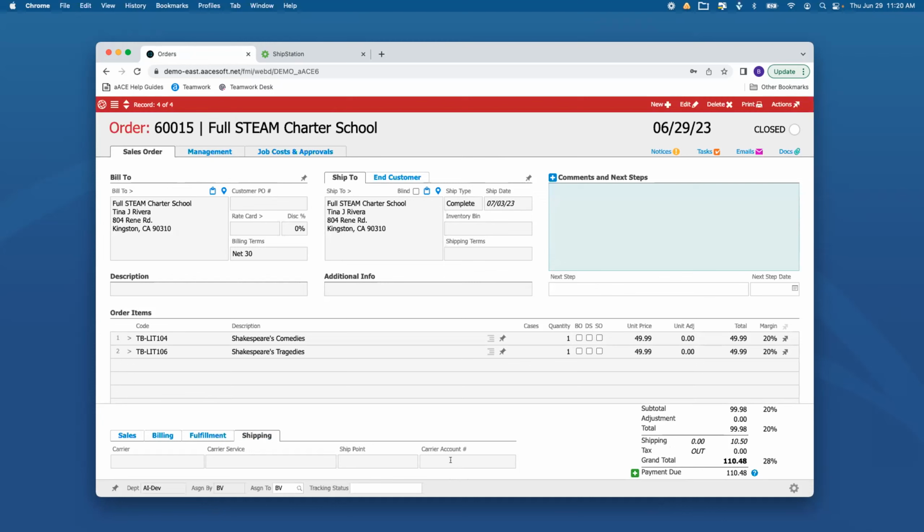And in that case, you don't get charged that shipping cost that we just saw, that $9.54, doesn't exist. It's just going to be $0. So it's not going to do any upcharge. It's not going to cost anything to you. It's going to be billed to your customer. So on the aACE side of things, it just looks like $0, but that account number does get handed off to ShipStation, and that is what will get used to do the rating, to do the billing, to do all of that.